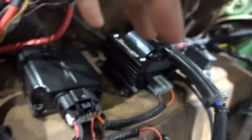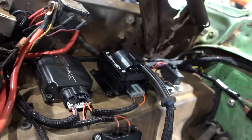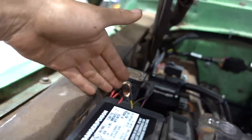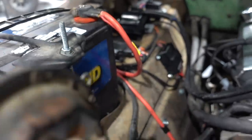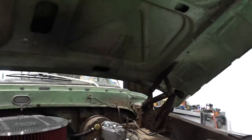I just happened to shorten all this stuff up so that it looks as close to an OE kind of install as we could get, and simplified and shortened up the wiring so that I've got all my common powers in one spot. I thought that it made for a cleaner install to shorten up the harness and make it look good. So that's what we did.